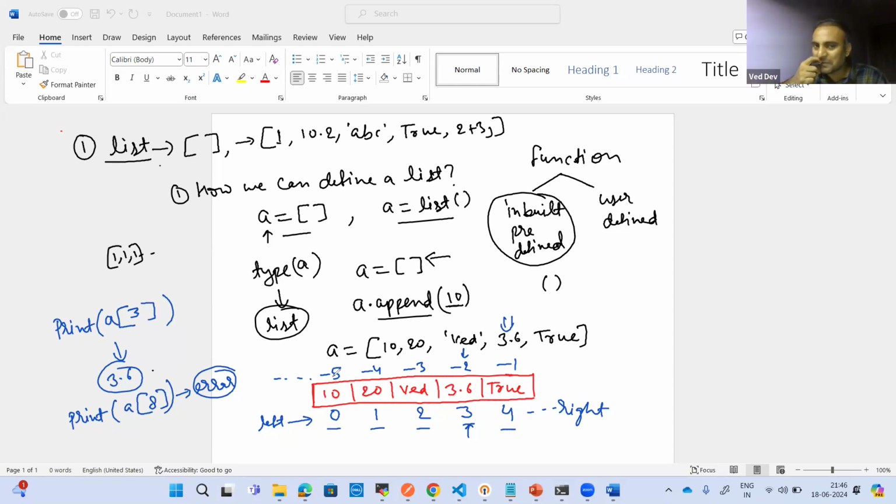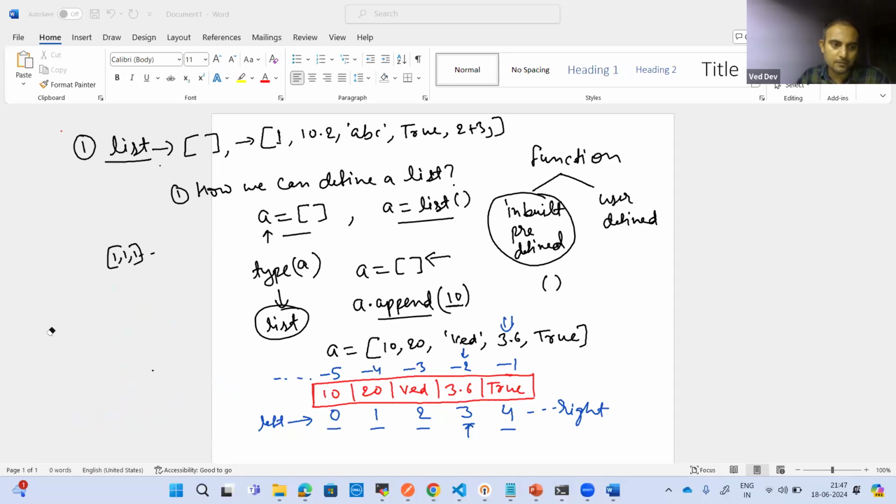Is it clear to everyone what exactly indexing is? Yeah, it was clear. Okay, now let us see the concept of slicing.